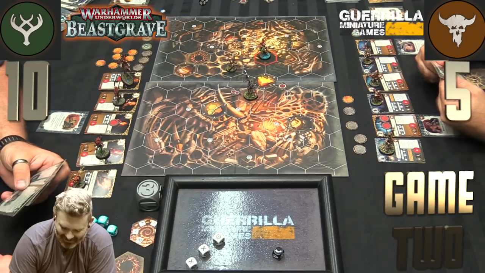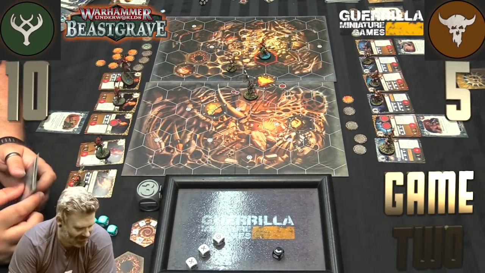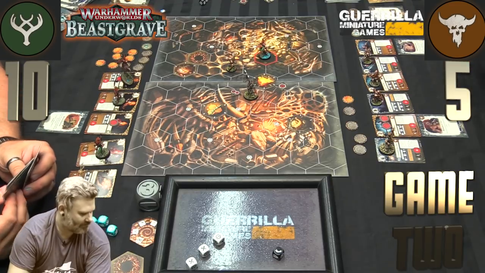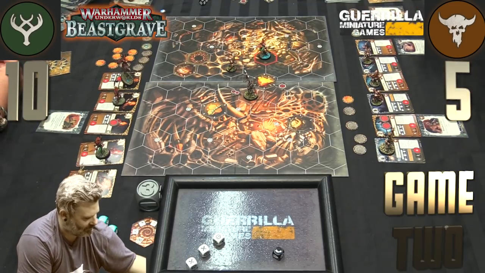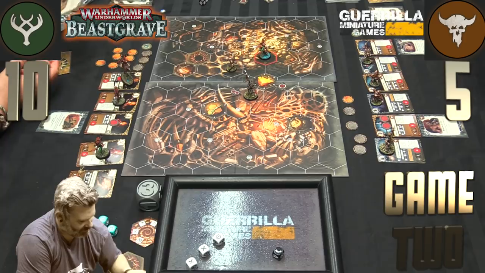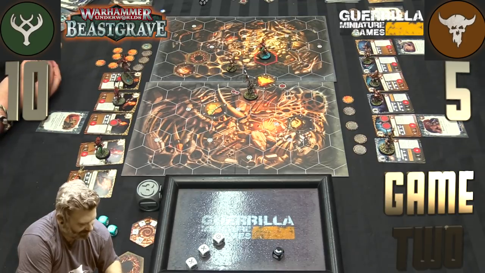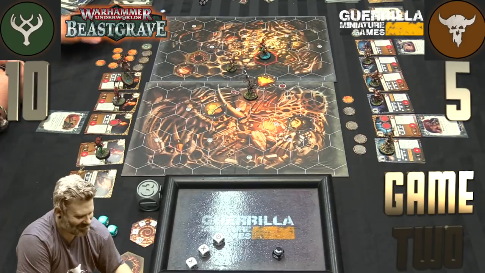Yeah. Well, I can't do anything now because I'm not adjacent to you. So I'm just going to discard and fish for a card. And I can't do anything because everyone charged. Yeah. So discard and fish for a card. Okay. Back to you. Your last action.